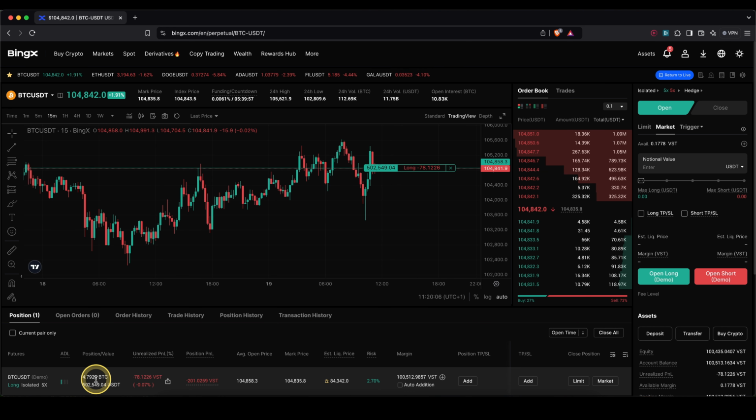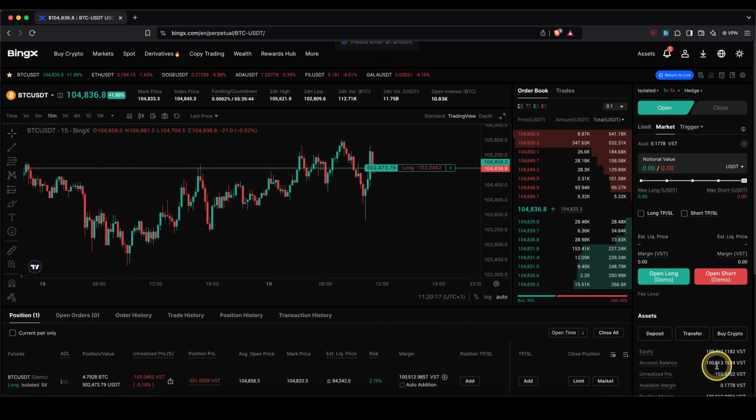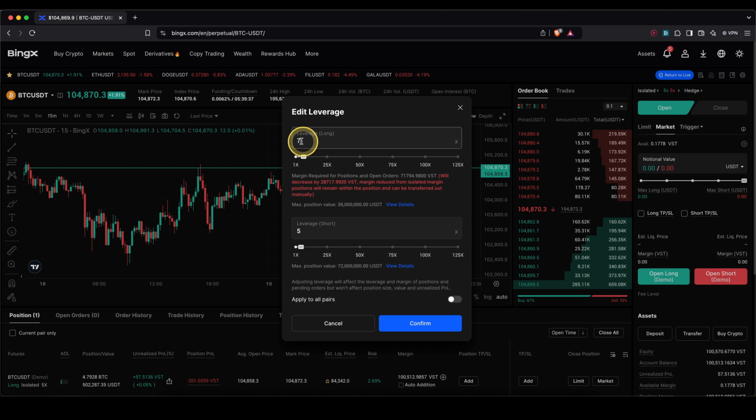So what if I want to increase the position size even more? You will see that we currently have a problem because I don't have enough available margin. If I want to do that here, put it to 100% open, you can see I don't have enough available margin. So I can only increase the position further if I increase the leverage. And how can I do that? Well, I can just go up here, increase the leverage to, let's say, a 7x leverage.